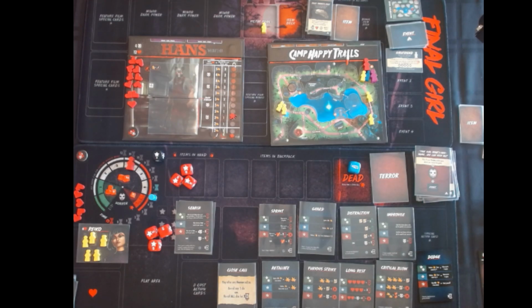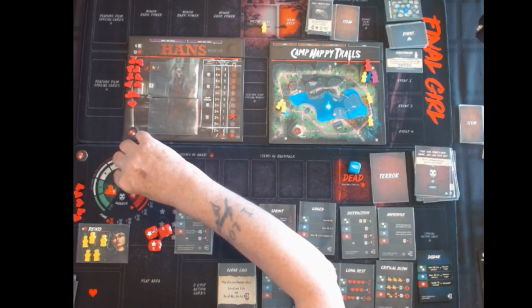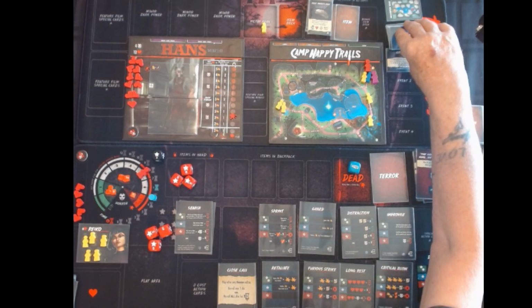I'm sorry, I thought I had it on pause. I placed the 2 new victims where I started the game right there. We're going to raise the terror level one more time here, and then we're going to do an event card. Heaven forbid.